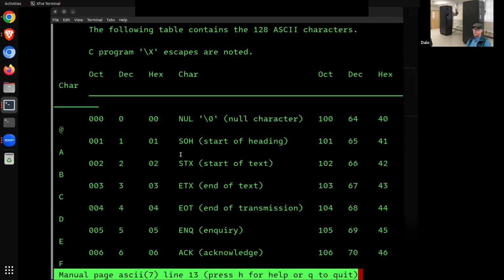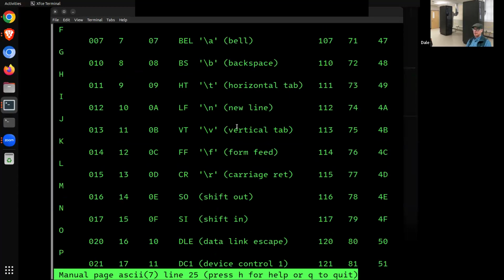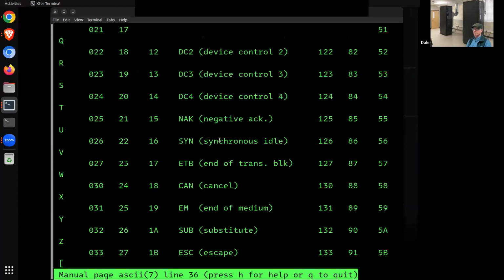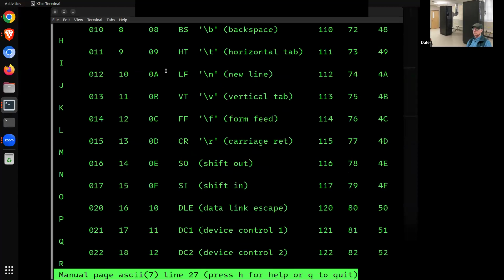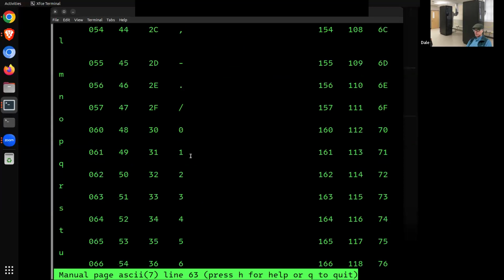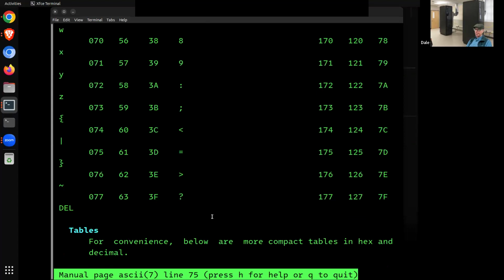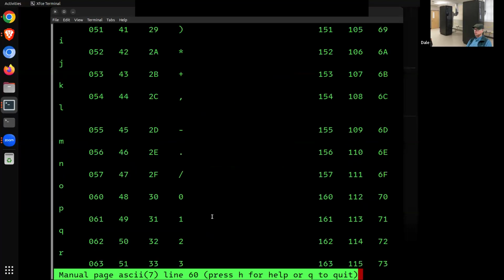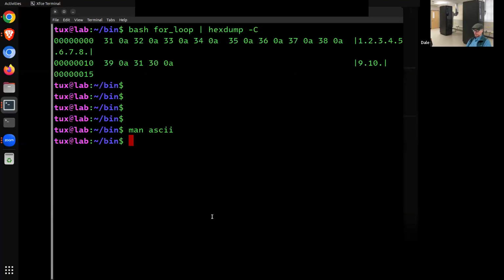It shows you the list here. Go down to 0A, and it tells you it's a new line. If I go down to 31 in hex, you can see it's number 1, number 2, number 3, number 4. And yes, you'll need to know these.